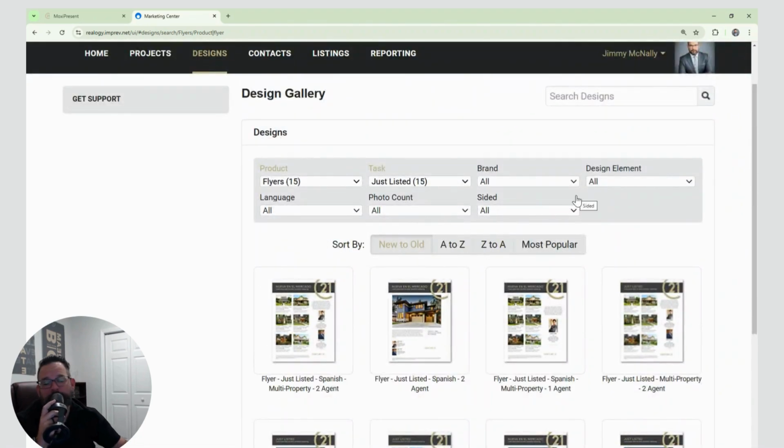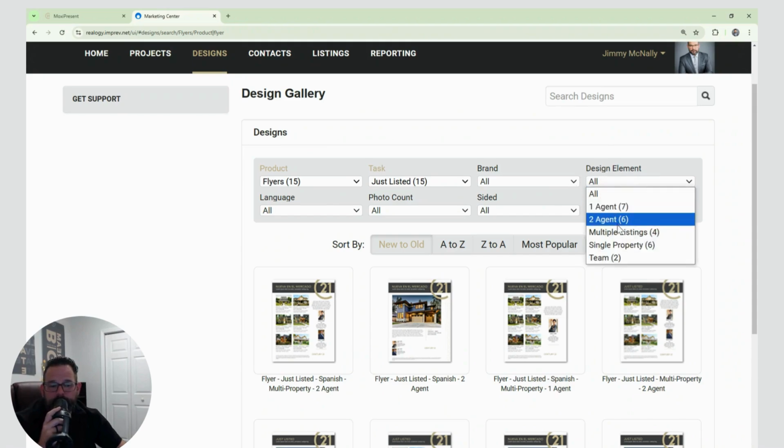that are available. Now, keep in mind, with any of these flyers, you are able to adjust them. Okay, you can change some of the verbiage on them. So if it's an open house, if you like it just sold better than an open house or something like that, you can change that text to read either open house or just listed or on the market and things like that.